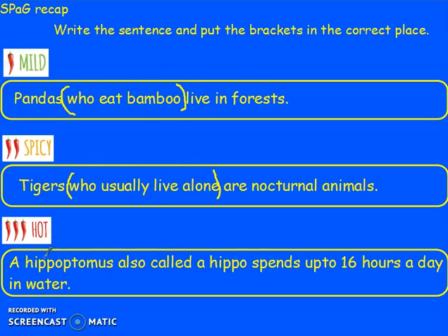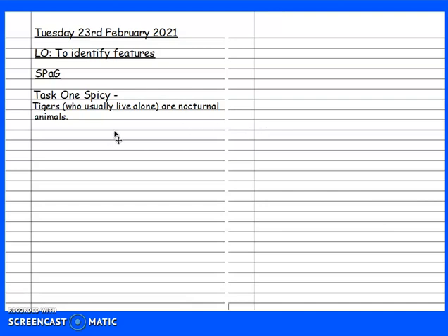If you chose hot, your bracket should have gone around also called a hippo, because a hippopotamus spends up to 16 hours a day in water makes sense on its own, and the bit inside my bracket, also called a hippo, adds a little bit more information to my sentence. So you should have written that on this side of your page, so you can give yourself a nice tick if you've got your brackets in the correct place.